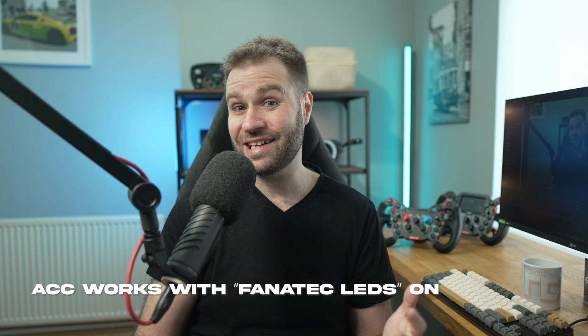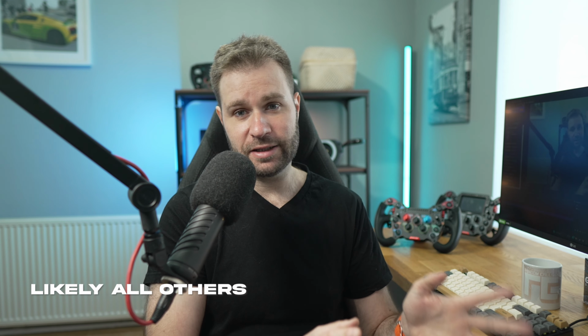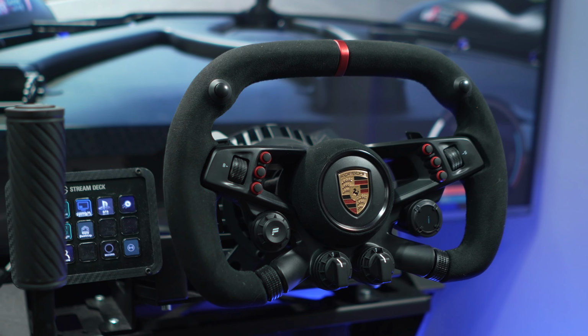There is an issue though with AC and ACC. If you run AC and ACC without Fanatec that would be integrated with the new software, it won't have any telemetry on any wheel whatsoever. For Le Mans Ultimate, Assetto Corsa Evo, and also Forza, which I've tried, the telemetry works without Fanatec, so does Gran Turismo 7. And of course, we need to use this wheel and pay a little more attention because, after all, it is a more gimmicky wheel.